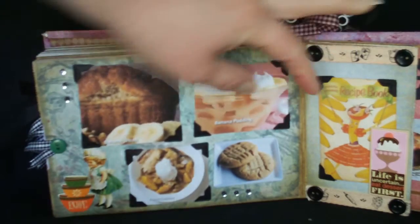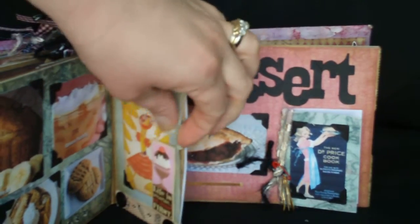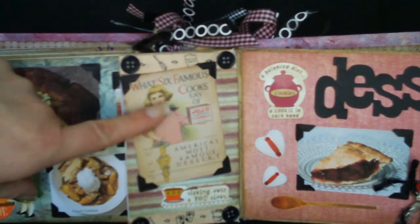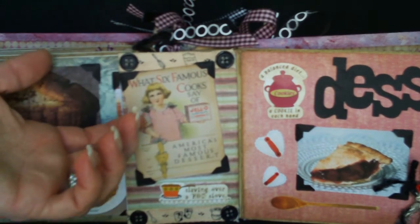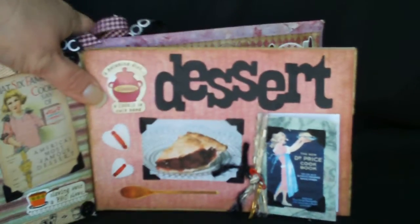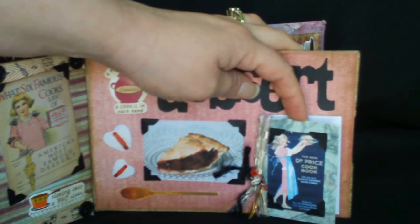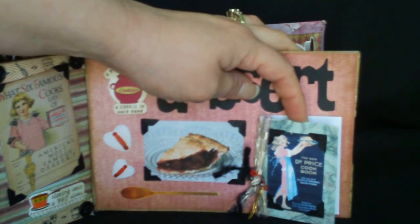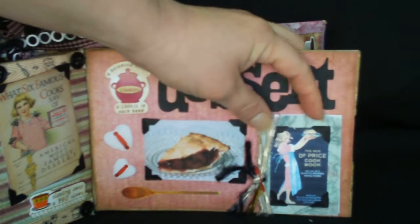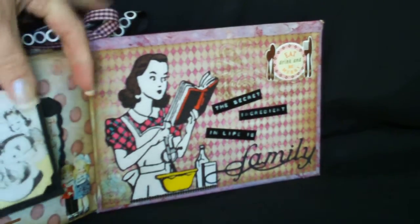Then there's the most favorite dessert section, including the little Chiquita banana recipe book. I left this pocket open so I can add more recipes. This jello ad was actually the inspiration for the color palette of the whole book — I just love the pinks, greens, and blues that came together. Over here I used scraps to make a little book containing what my husband calls the best yellow cake with chocolate frosting ever. The secret is Betty Crocker — so I hid that one — but it also has a little journal entry explaining why he thinks it's the best cake ever.